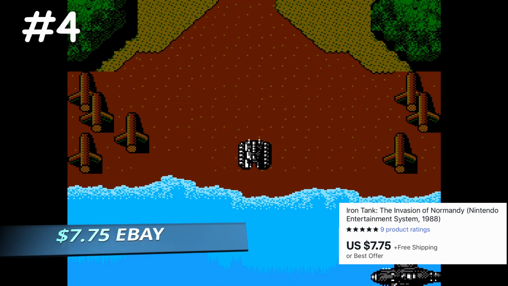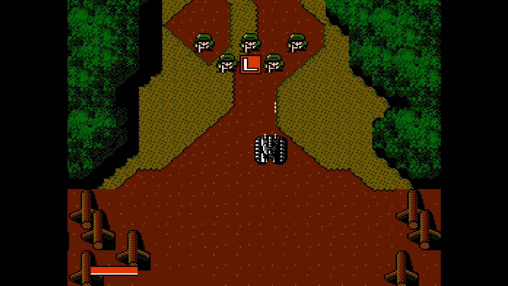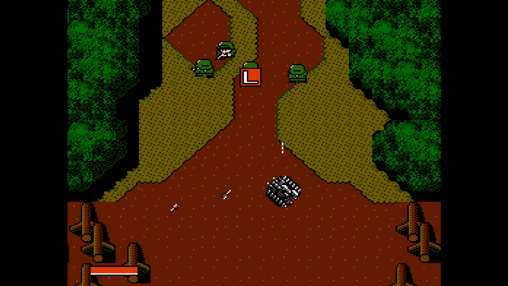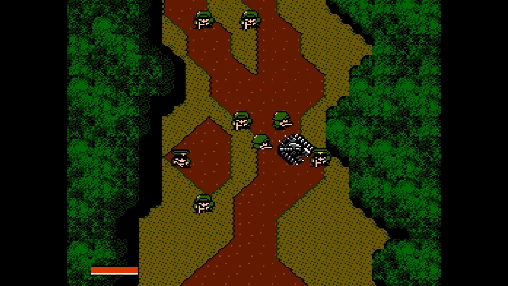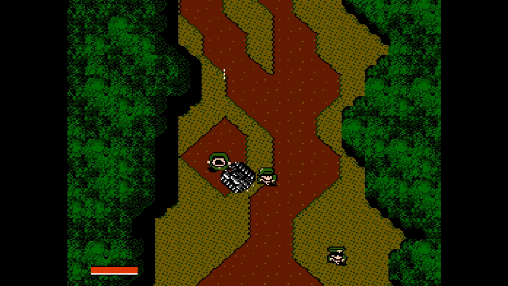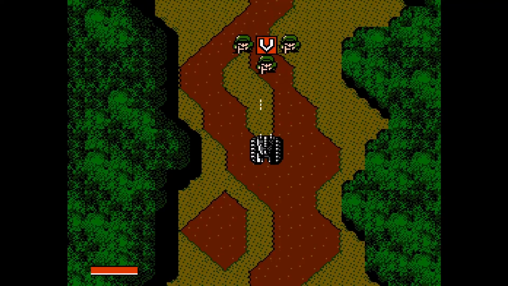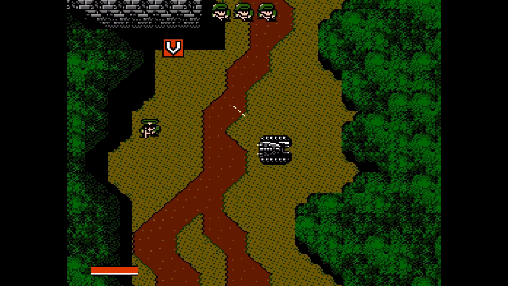Number 4, Iron Tank. Set during the invasion of Normandy, the player takes control of a commando named Paul and codenamed Snake as he mans the Iron Tank to infiltrate the German stronghold. You use your tank to fight various enemies that include soldiers, officers, tanks with various types of weaponry, and fixed guns mounted on them.